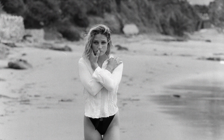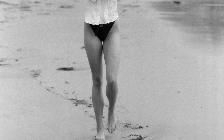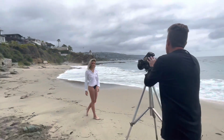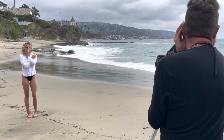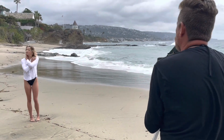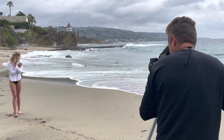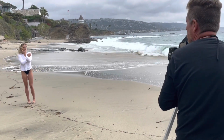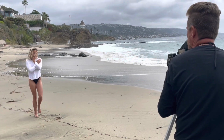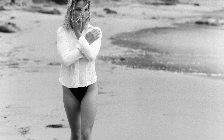I really love these next 2 photos. I used a technique where I just used a marker on the ground and watched for the mark to take the photo. Amazing. Do it one more time. I like the hand on your face like that, and you look that way. So you walk towards me. Amazing. I think that if it hadn't been for these couple photos, I would have been really, really devastated by the outcome of the day.